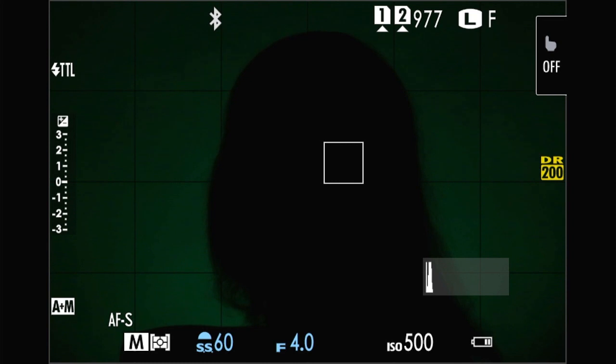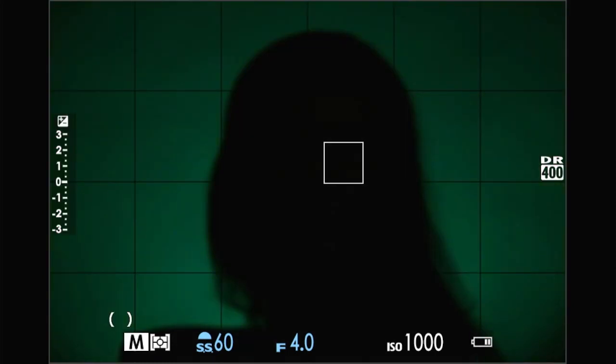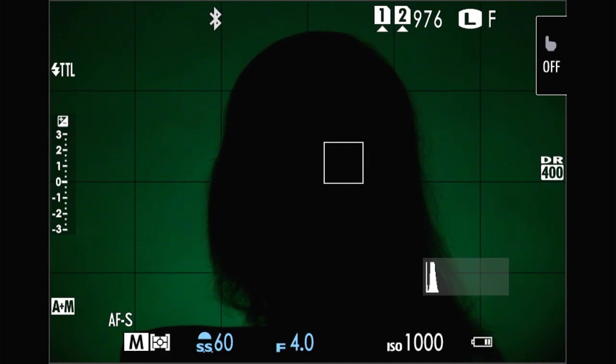So basically, I'm going to go ahead and dial up my ISO. I've got my ISO set to 1000 and my shutter speed at 60. I'm keeping below the flash sync speed limitation of the camera, which is 250. As long as I'm below that, I'm good. I'm on a tripod. So I've dialed in the background light. I'm going to take a shot and let you see just what I have going on with the background lighting and nothing else happening.